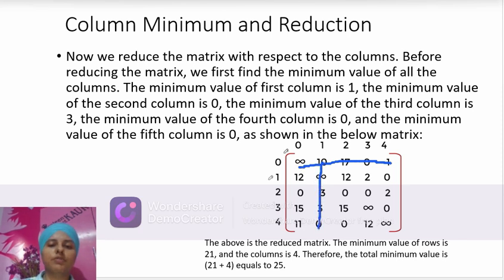Now, we are not able to move from 2 to 1, so 2 to 1 should also be infinite. So this entry, 2 to 1, will also be infinite. We will see in the next matrix how we set this infinite.